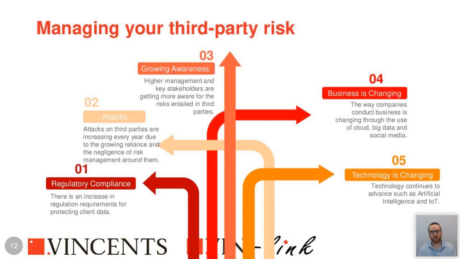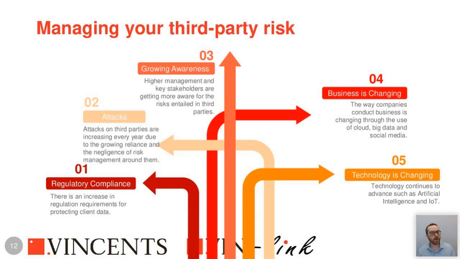Another one would be, for your third party, do they go through a background check? An example of this would be, say, bring it back to your home again. If you have your house, you have a cleaner that comes in, or any third party that comes in, maybe a contractor comes into your house. You're saying that you trust them, but it's the same as if they have a sick day and they give your keys to your house to someone else. Who's that other individual? Do you trust them? Do they go through the same background check? So it's the same for your business. You really have to put your third parties through this risk management.